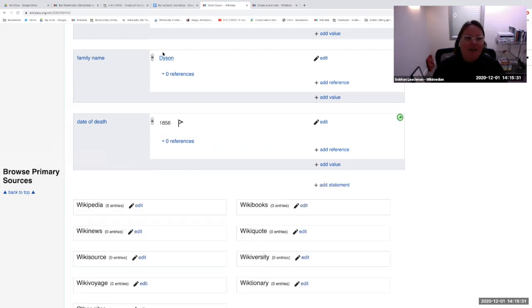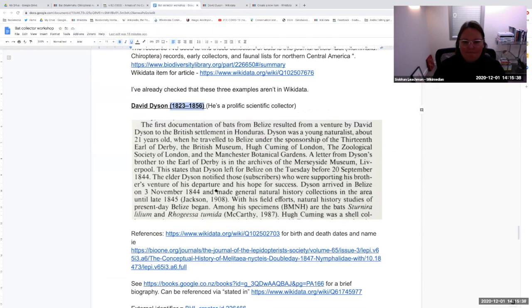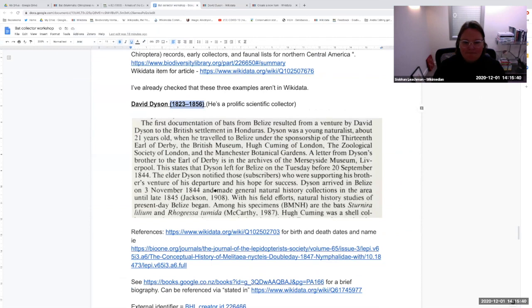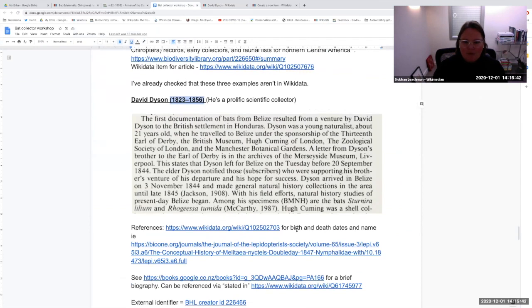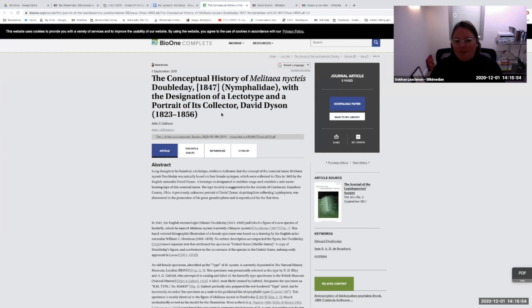So now I'm going to add the reference. And for the, let's go back to my document, what did I say? For birth, death dates, name, etc., I got it from this one. So this is the paper that I found his birth and death dates in.